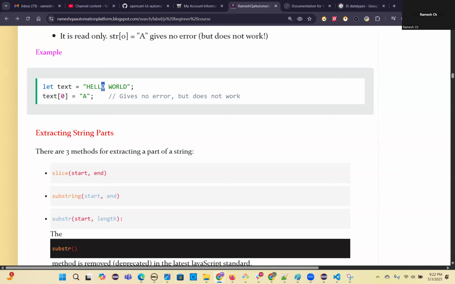Only the start index character will be returned to us. That's what I told you. The start index includes the character, and the end index is always going to be excluded. So these concepts are very important when you are working with substring, slice, all these.